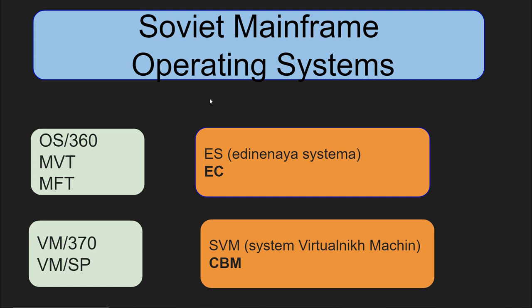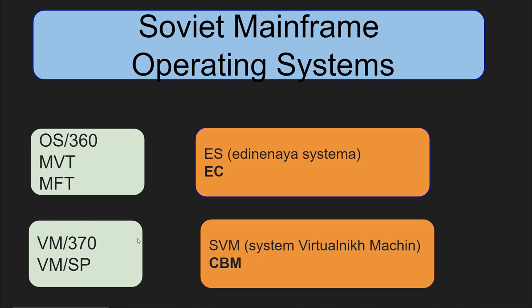Now, as we all know in this channel, there are really three main operating systems on the IBM S/360 and S/370 architecture. Two of those are depicted here: OS/360 and descendants, such as MVT and MFT, and later on, of course, MVS, OS/390 and z/OS, which belong in this family group. And then the time sharing and virtualization operating system VM/370 and descendants, such as VM/SP and then VM/ESA and z/VM to this day. And then there is a third operating system family called DOS, Disk Operating System, which later on became DOS/VS and then VSE, and today still exists as z/VSE. The Soviet Union focused much less on this third family of operating systems by IBM on the mainframe.